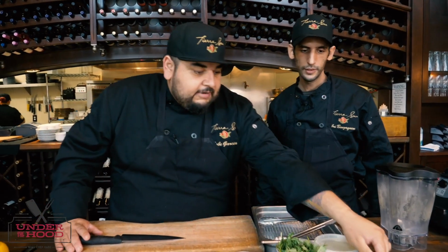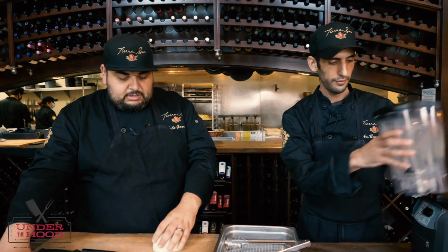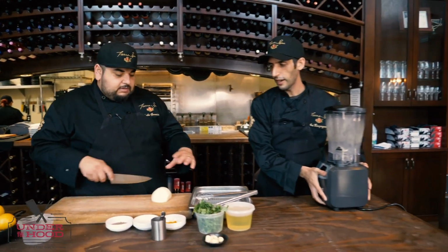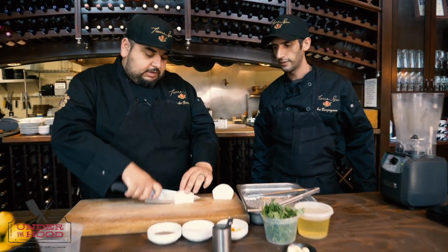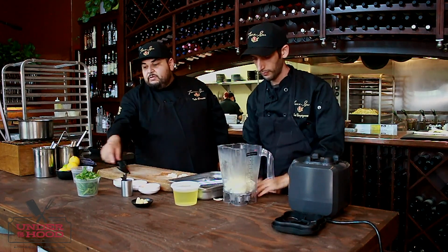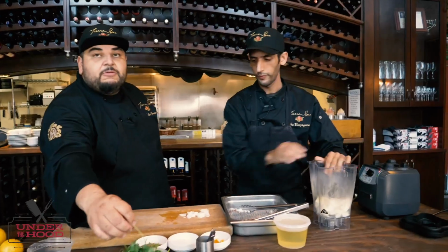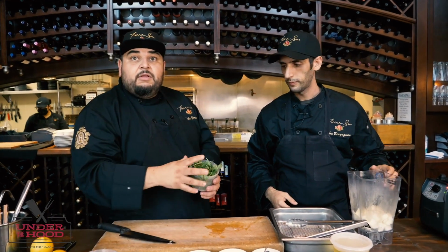So onion, right? All you just need is a blender. Nice blender. Half an onion, maybe? Half an onion, chop it up a little bit. And this is for like a whole chicken? Yes. Okay, cool. When we make marinades here, we like to use the stems of some of the herbs. So if we use parsley, for instance, soft herbs, even basil, we use the whole stem on it.